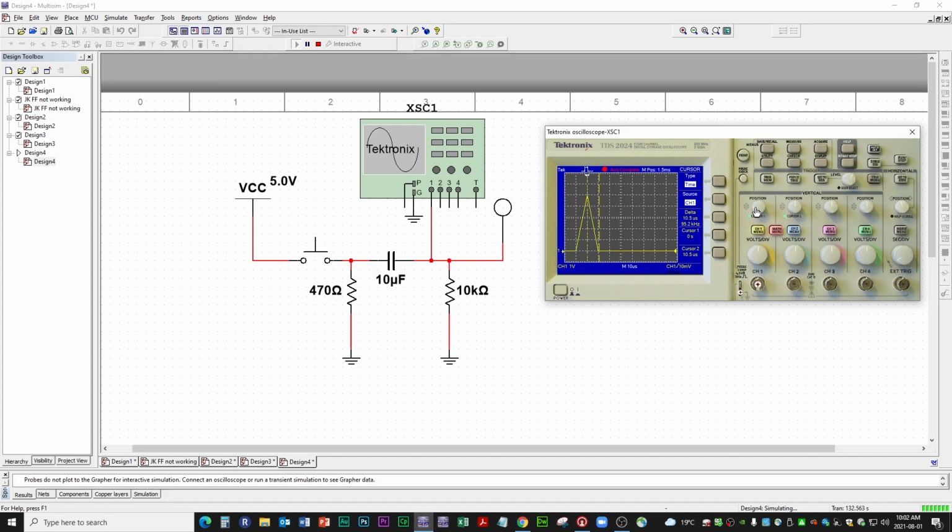So let's bring up the cursor to here, before the pulse reaches 5 volts, and let's bring the other cursor here. From complete 0 to complete 0, it takes about 19 microseconds. Yeah, almost 20 microseconds. But here, I'm going to bring it to where it goes from 0 to high, from complete 0 to complete high.